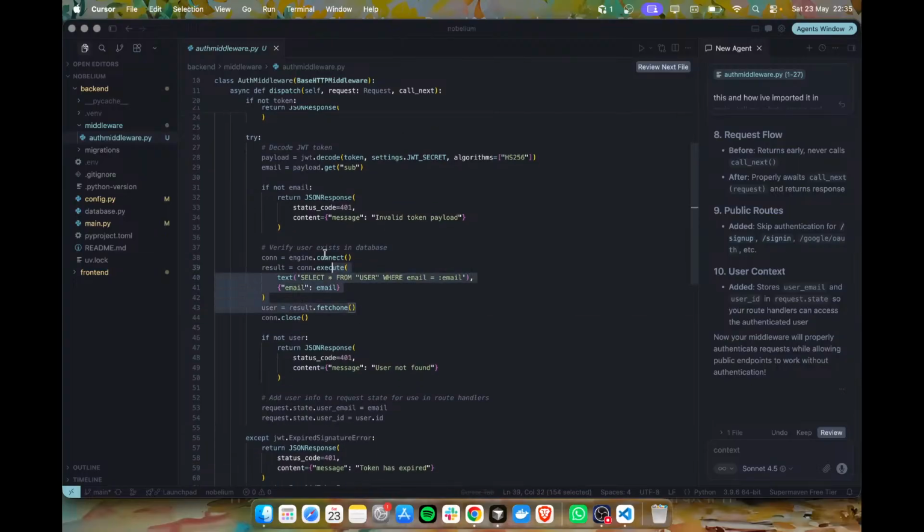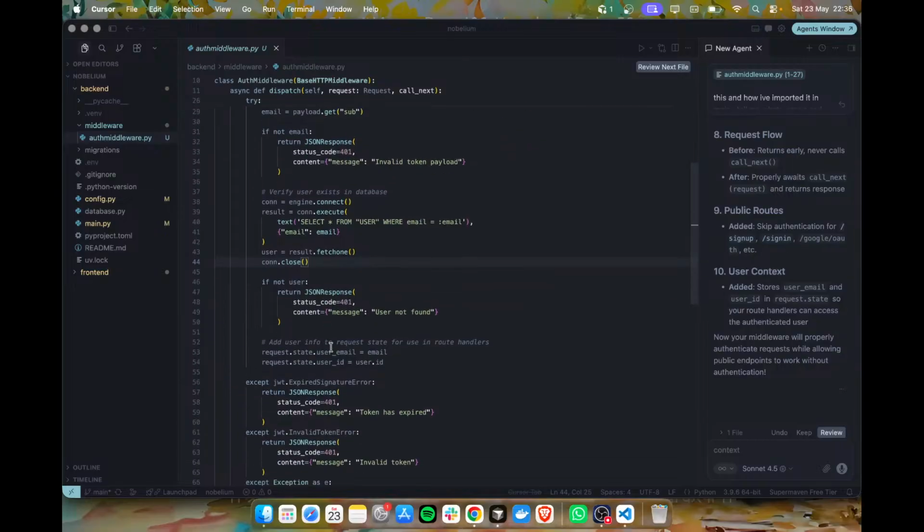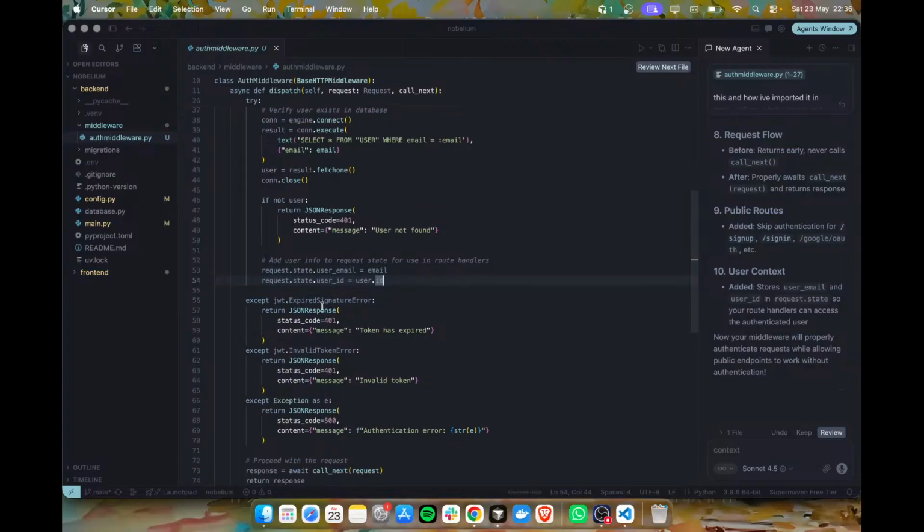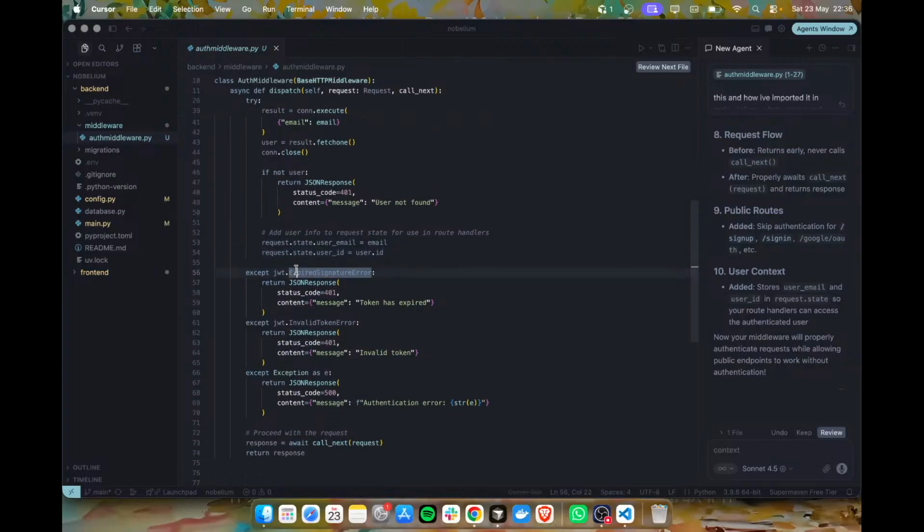The query was correct, con.close. If not user, then this, except, request.state.user email, request.state.user id, user info.